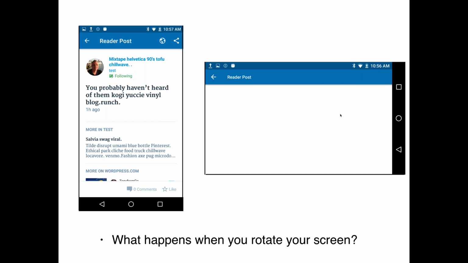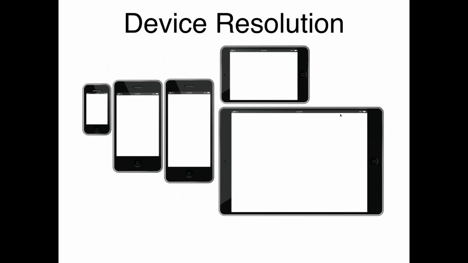And here's an example of what actually happened to me with an app where, in this case, the screen just went blank. It couldn't handle it when I rotated it to landscape. You would never know this. These are things you need to test, but if you don't rotate your application, whether it's a mobile web or a native app, how would you ever know that your app can handle this?